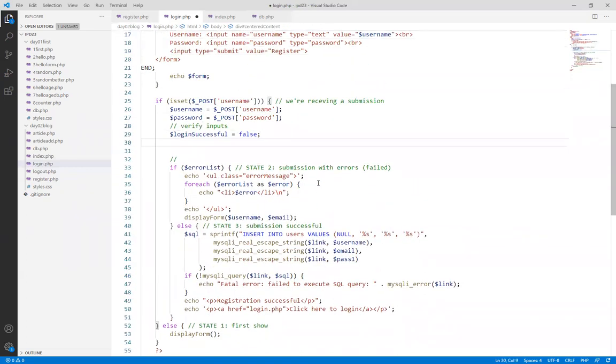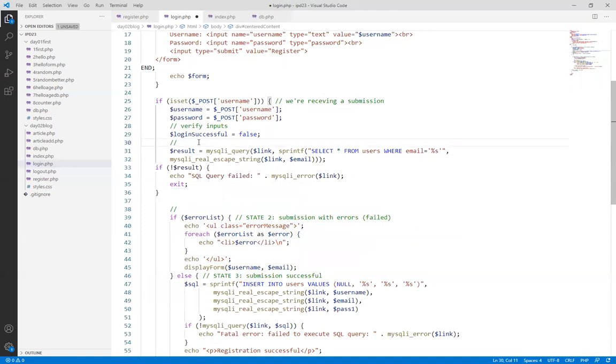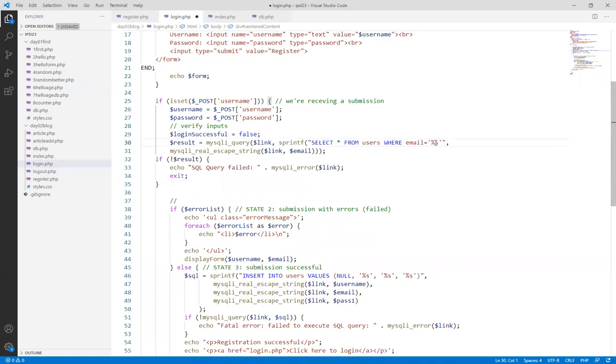So what are the checks? Well, I need to essentially find out if that username exists in the database and then fetch the record, and check if the password matches. Now, a mistake that people make here is they try to verify the password as well as the username in one shot. And that's a very dangerous thing to do. You see, if you do this, so you say, select from users where email and username, like this, you technically could do it. It's a terrible idea though. Why? Anybody can tell me why this is a bad idea?